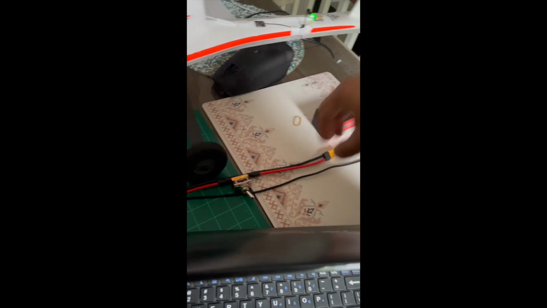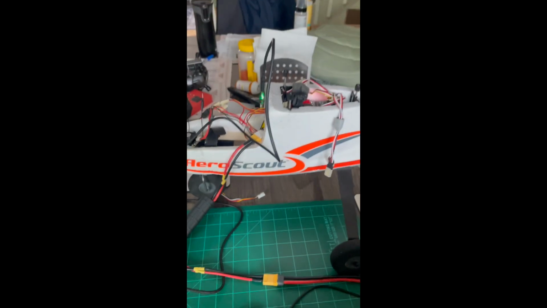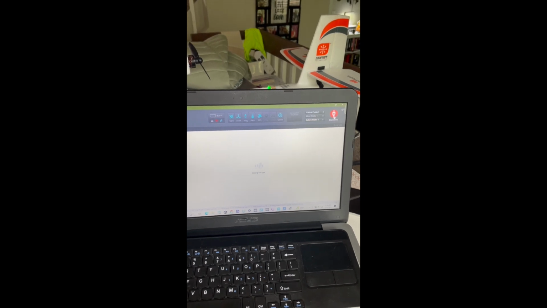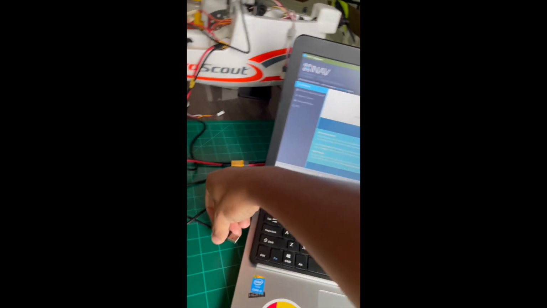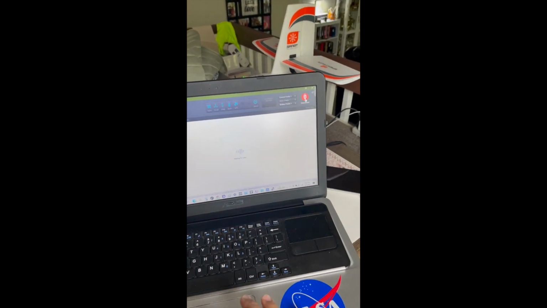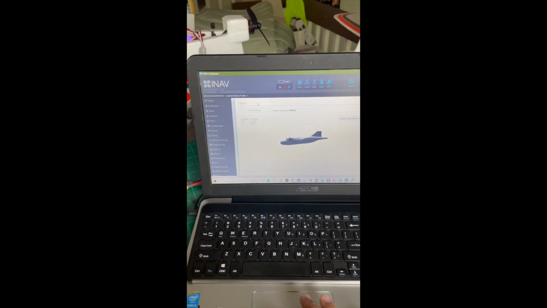I will turn off the power supply. The flight controller is booting again. Okay, now if you go to ports, you will see that MSP display port is selected in UART 5. Let me reactivate the power.